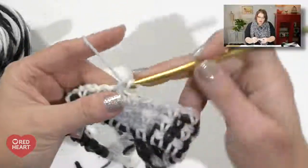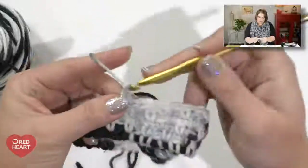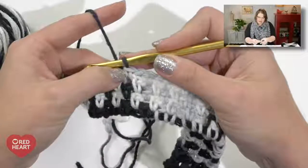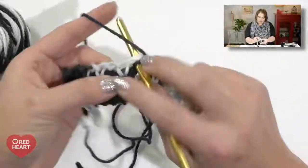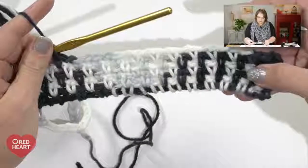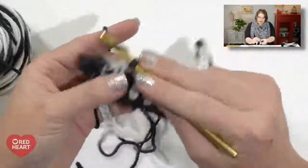Once again, you'll notice I'm not counting anymore. I'm just making sure that my colors are landing in the correct place. Now right here I'm white on white, so I want to make sure this next one's white. But now my white one is on top of this black one. So as I do my chain one and work into my chain one space, I need to make sure it's black. See how that black one is now staggering? I'm gonna keep going here. Let's work on this together.